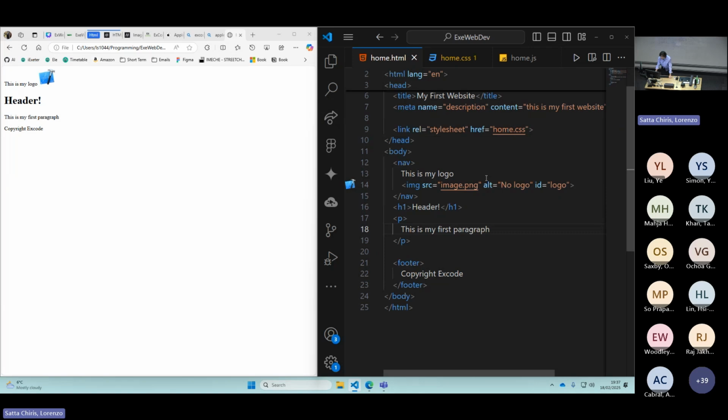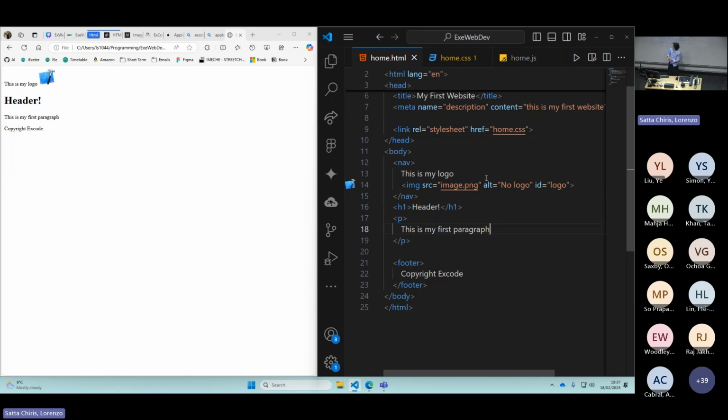So we're going to look a little bit about how we can style our page and make it a bit nicer and make it work, basically. So we can see now everything is just blank. There's no style, there's nothing. So we can go step by step and kind of style everything.